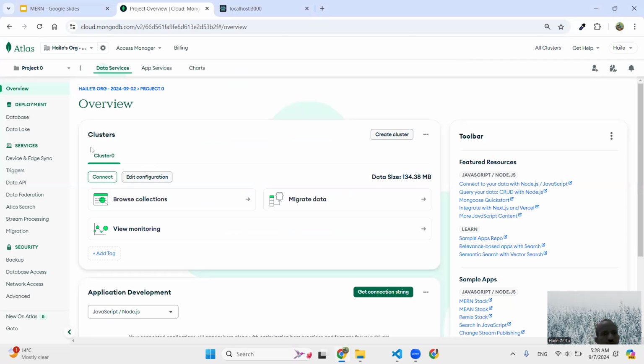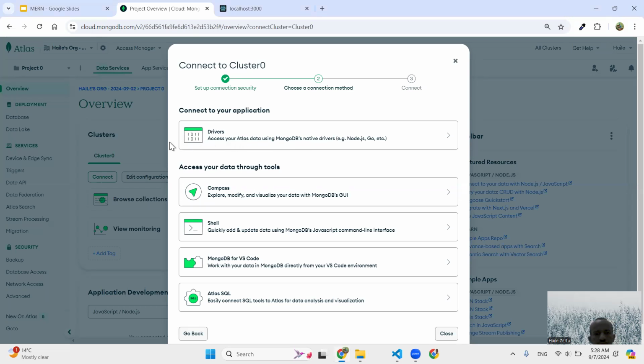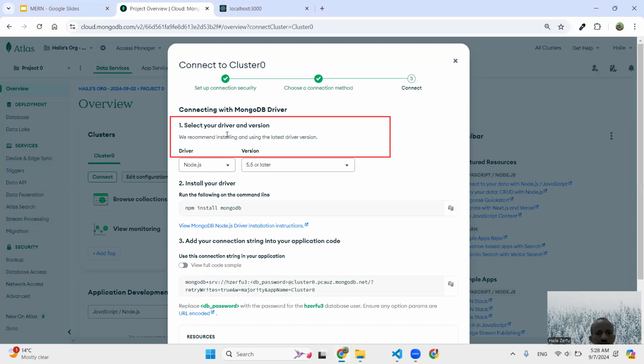So we should click into our cluster, then select driver.